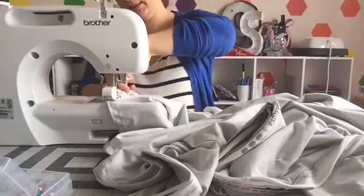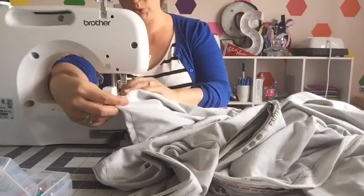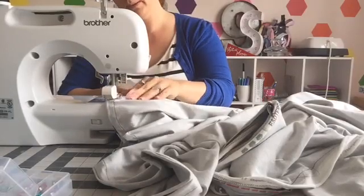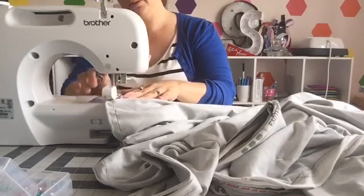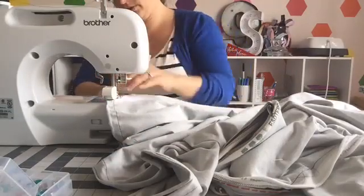Probably don't have to be as paranoid about all this as I am being with making sure I'm not getting any rolls, but almost there. Let's make sure we're all set.